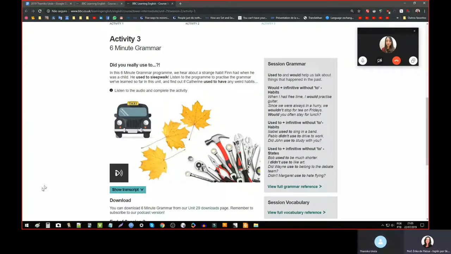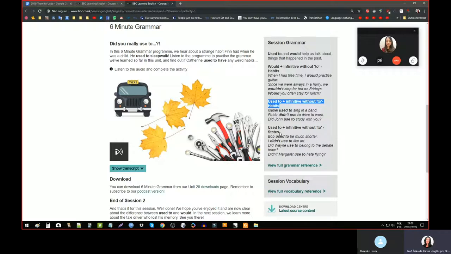Yeah, you summed up really well. It might seem tricky at first, but after a while it's actually kind of easy because, like you said, we use used to with all the situations. But it's nice to start getting familiarized with would because it's used a lot. The thing is, we need to use it with action verbs. I would go, when I was younger, I would go to the club every weekend. I would visit my grandmother. I would do this and that. But we don't say, I would smell the roses. Actually, smell here is an action. But I wouldn't be, or I wouldn't understand, right? I wouldn't think. Things like that.